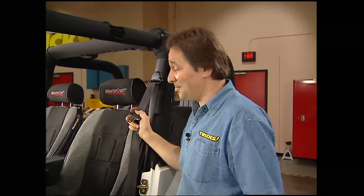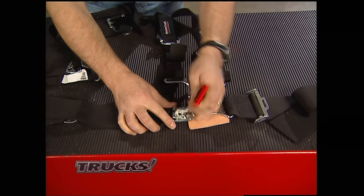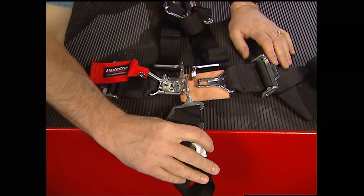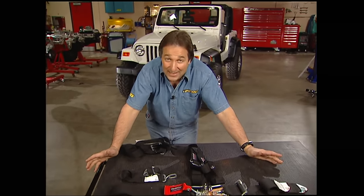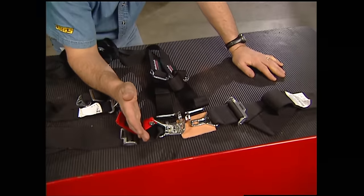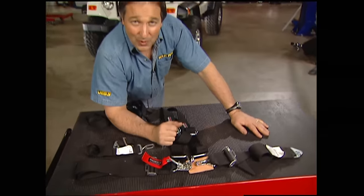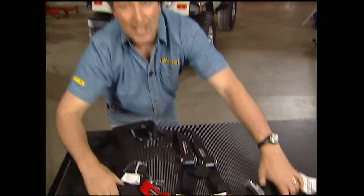You need to upgrade your restraint system, and Mastercraft has those systems. This is your basic five-point harness — you've got your big three-inch-wide lap belt, quick-release latch, then you add your shoulder harnesses, and here is your anti-submarine belt that goes down between your legs and keeps you from sliding out from underneath. Most people will never use a complete five-point harness — you just don't need it. Most wheelers will start with the lap belt, and then as they get a little wilder and maybe do some racing, they'll add the shoulder harnesses. But no matter what you do, you need to know how to put these in right so they work properly.